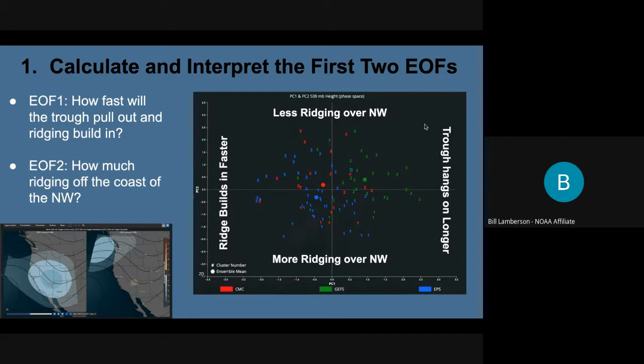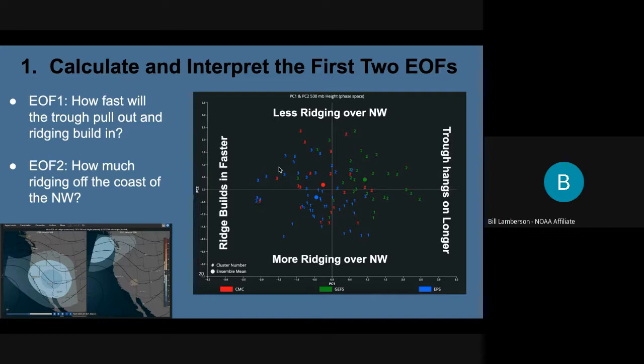All right, so all the members that are in this part of the phase space have principal components for EOF1 that are positive. So essentially, you would be adding this pattern here to the multi-model ensemble mean, which has the effect of lowering the heights over the Las Vegas area. In other words, the members in this part of the phase space represent those members that have that trough hanging on a little bit longer. If you go to the left part of the phase space here, these are the members that have principal components for EOF1 that are negative. So essentially, you would be subtracting these lower heights, which has the effect of raising them over the same area. So these are the ensemble members that have that ridge building in faster.